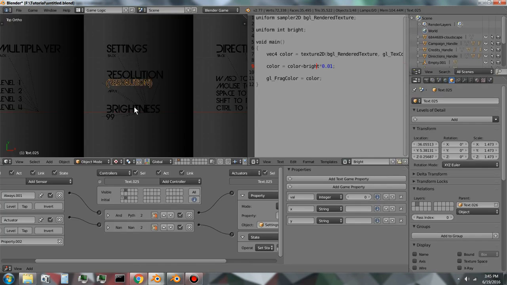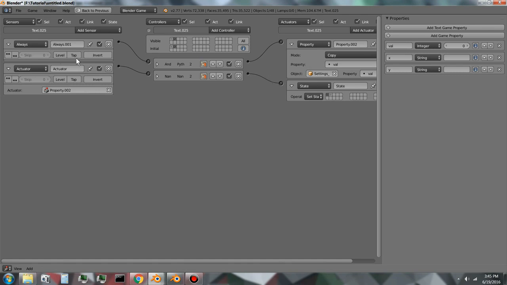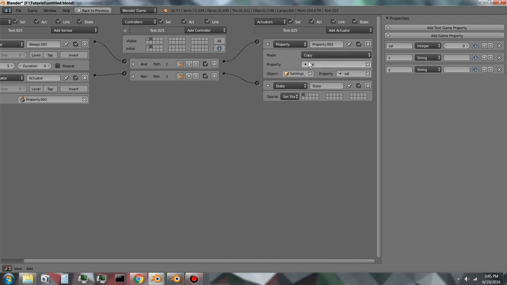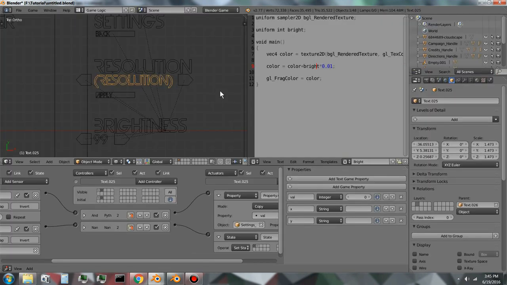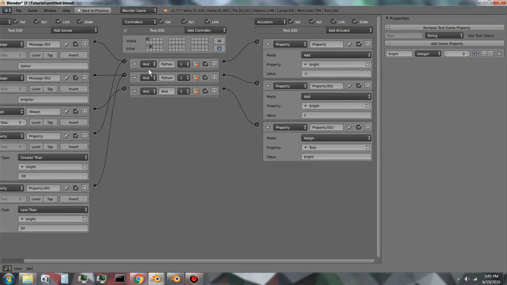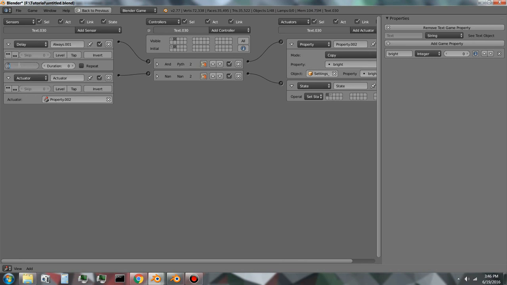So I have to change on this resolution object text25 this always sensor to a delay sensor of about 5 ticks. So after 5 ticks, it will copy val from the handle, and I have to do that with brightness as well. So back on here, have a delay of 5, and it copies it.